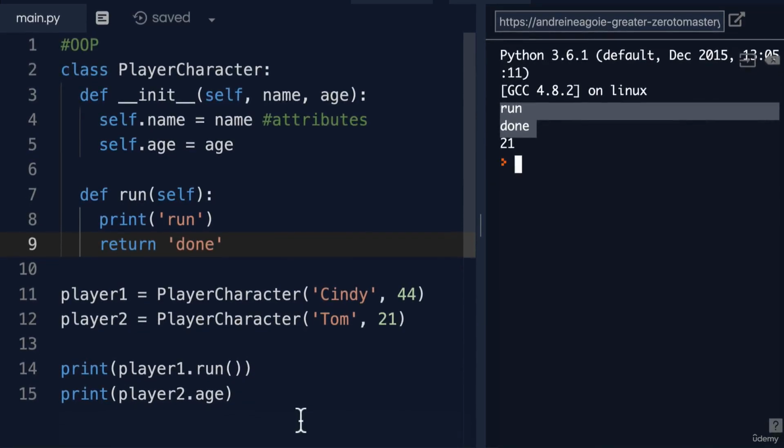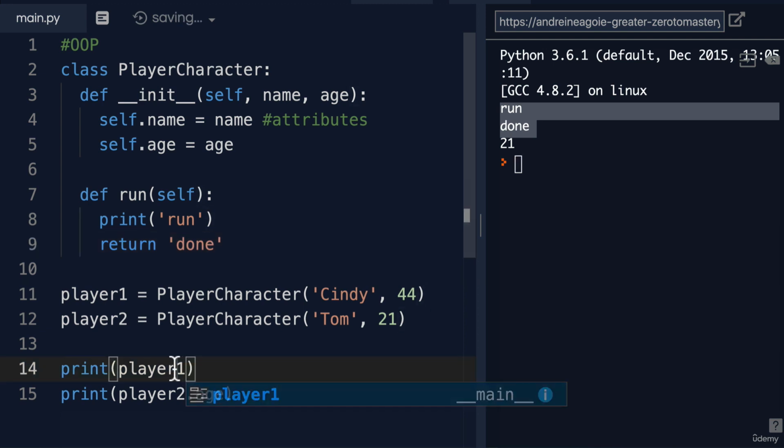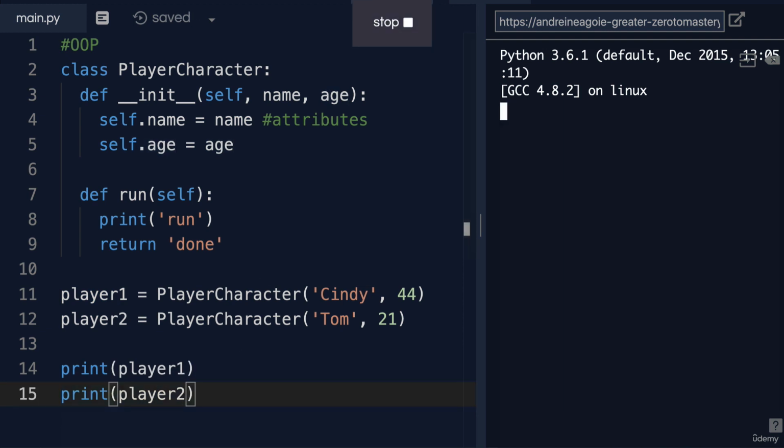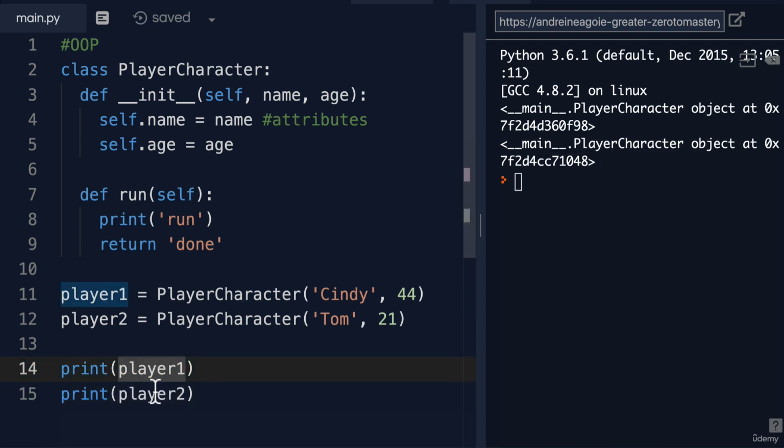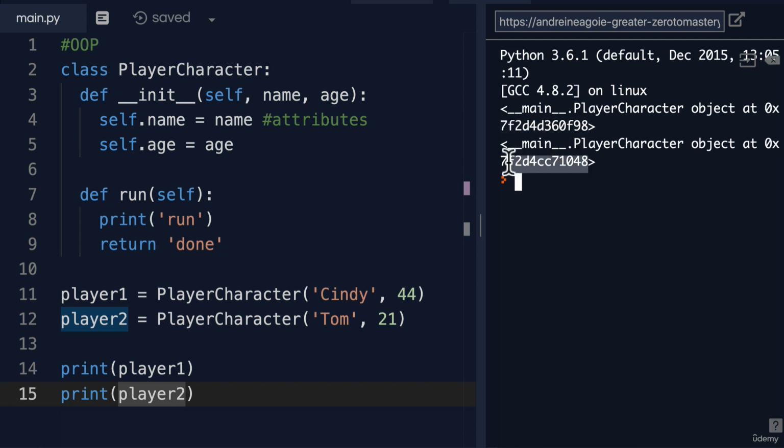Now, one last thing before I end this video. The interesting thing here is if I do player 1 and then player 2, and I print this, and I click run, you'll see that I get the player character, but each of these objects, player 1 and player 2, are at different memory locations.